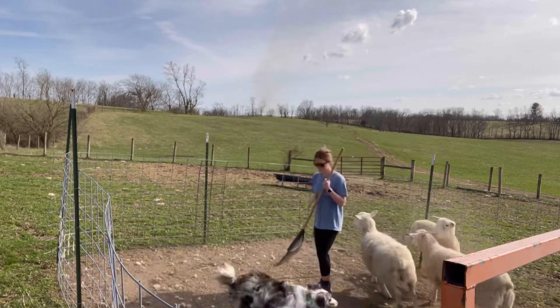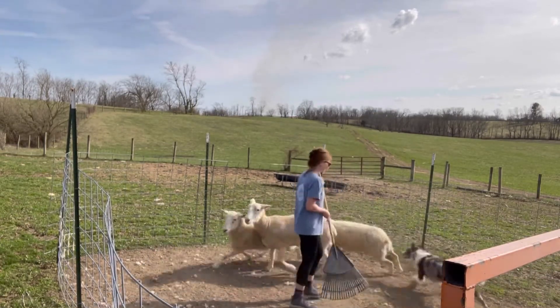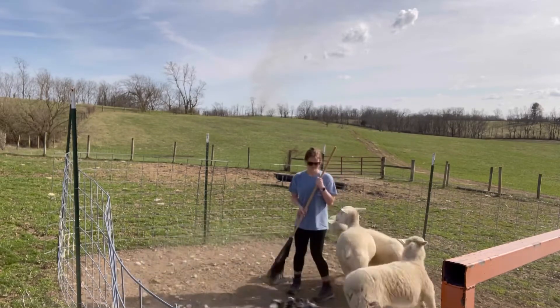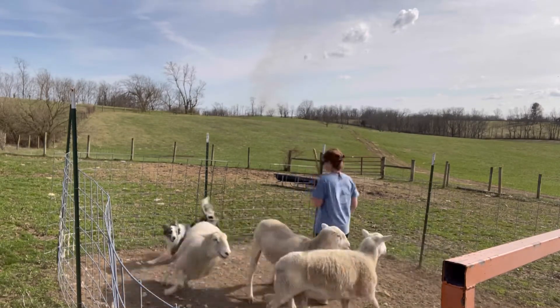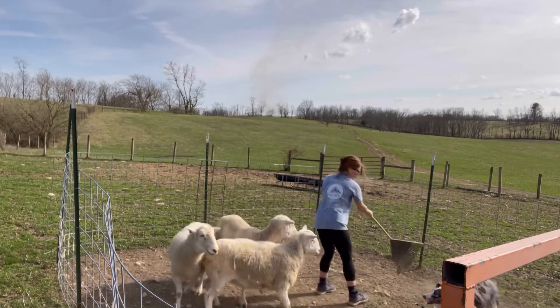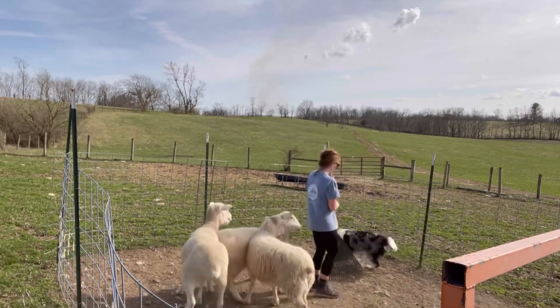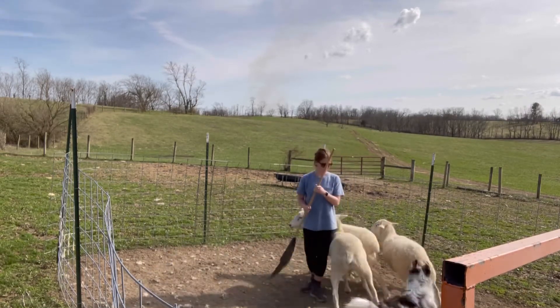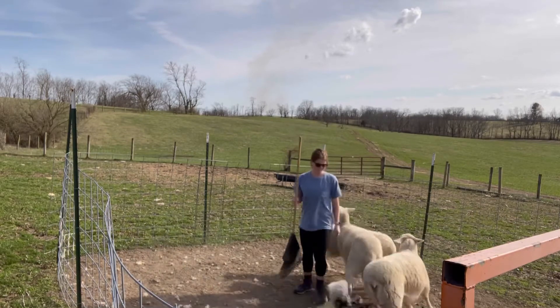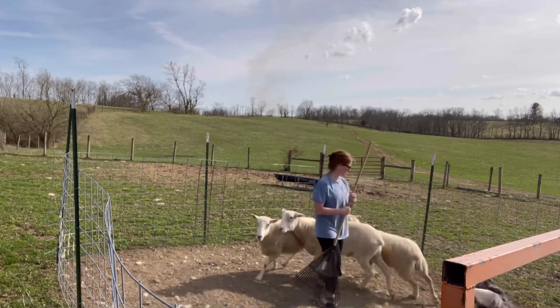What you saw there was me giving her a verbal cue of 'uh-uh' so that she would stay in place and practice a bit of impulse control, where 'release' is her break word. Whenever I said 'release,' she got real chaotic and was ready to get after the sheep. It did take her some time to get in sync with the sheep, and also for me to get in sync with what I was doing, because this was my first time.